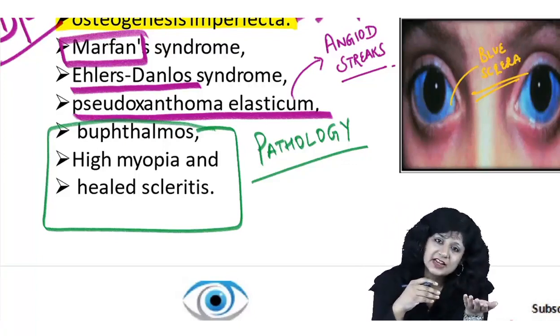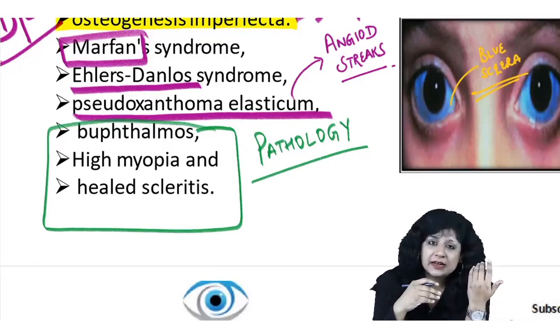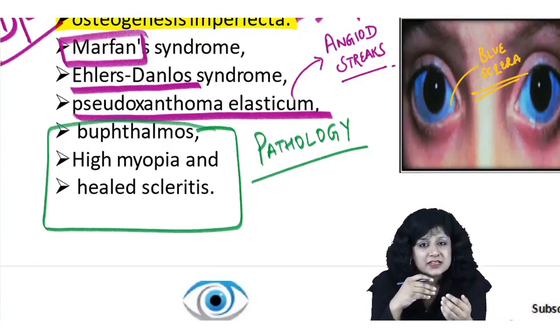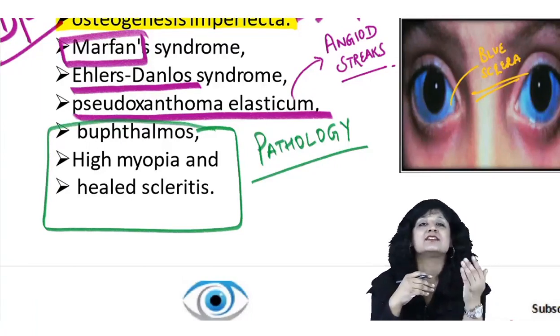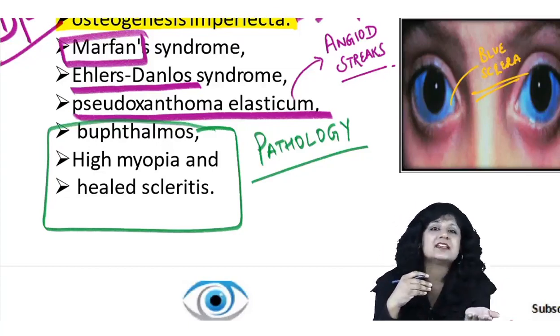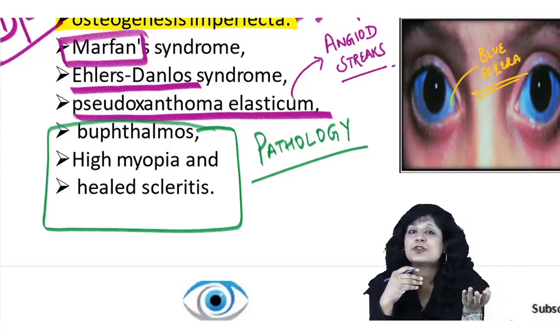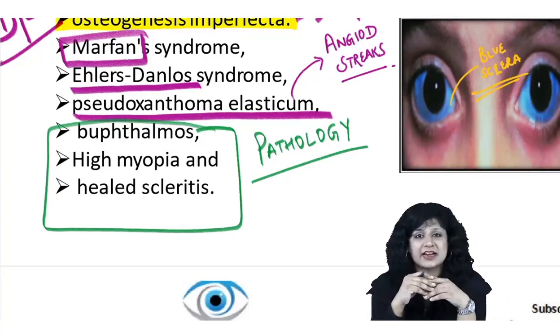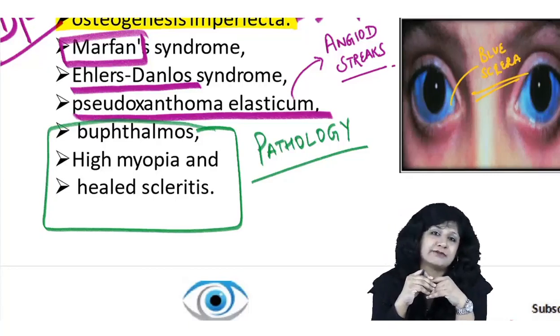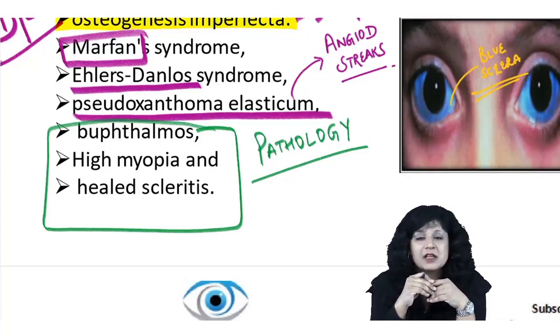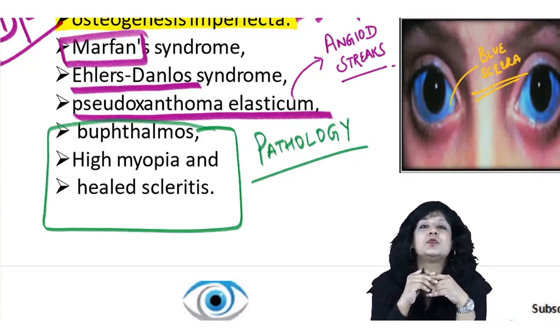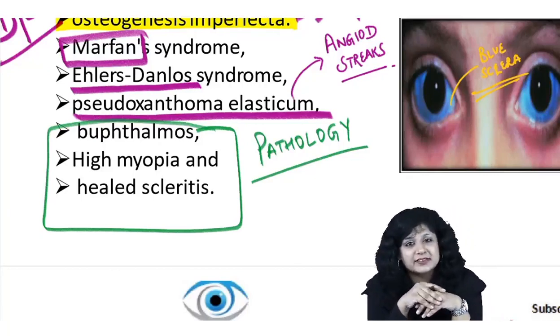Similarly is your scleritis, because 98% of the times we have anterior scleritis, non-necrotizing, diffuse, so we have the anterior staphyloma, but 2% of the cases can be having posterior scleritis, and therefore that time we can have the posterior staphyloma. So I hope you got to learn certain important things.